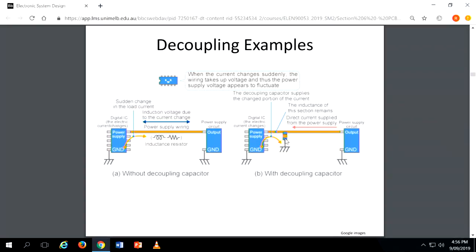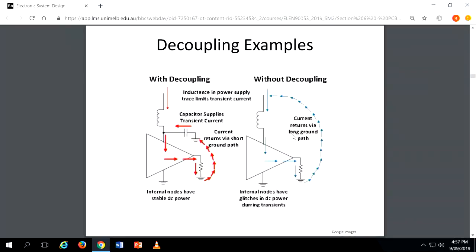But when you put a local capacitor, that is your decoupling. Now the decoupling capacitor is fully charged, and this IC is drawing from the decoupling capacitor. See, the circuit is closed here, and you don't have this much effect. So it is not drawing from the power supply, it is drawing the switching supply requirements from this decoupling capacitor. This is another example, with decoupling and without decoupling.